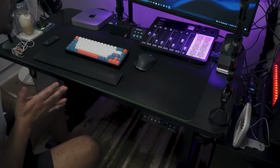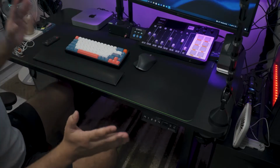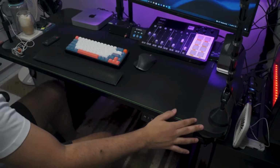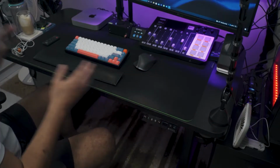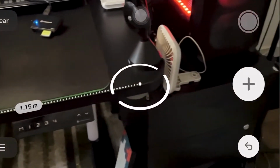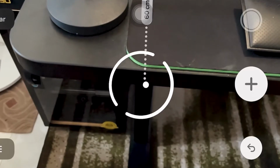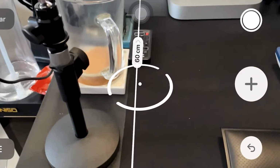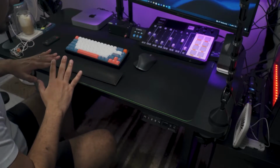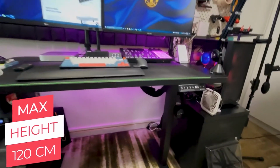Okay, let's first start with the desk. I think that is what this video is all about, so let's just start with that. Now, this is the Apollo 2 standing desk from Martian Gear, as I've mentioned just now. Just a bit of specs, now a bit of measurement. The tabletop from end to end is 120 centimeters or 47.2 inches. The depth of the tabletop is 60 centimeters from edge to edge. And the height, right now it is in its lowest elevation, which is 70 centimeters. And it can go all the way to 120 centimeters.